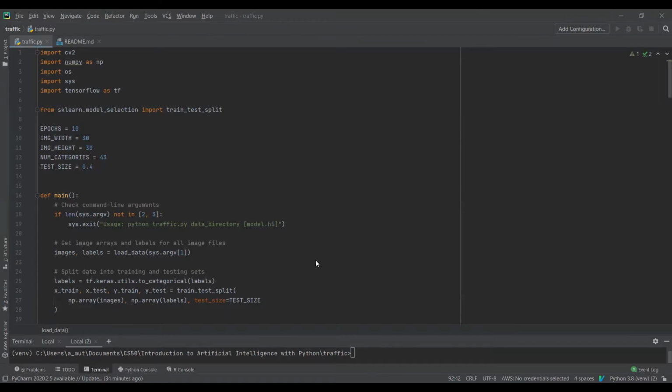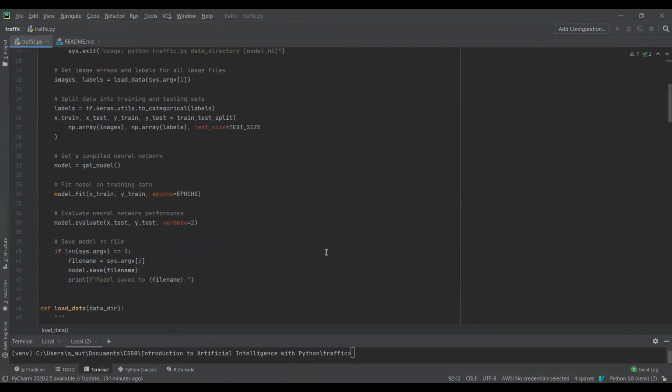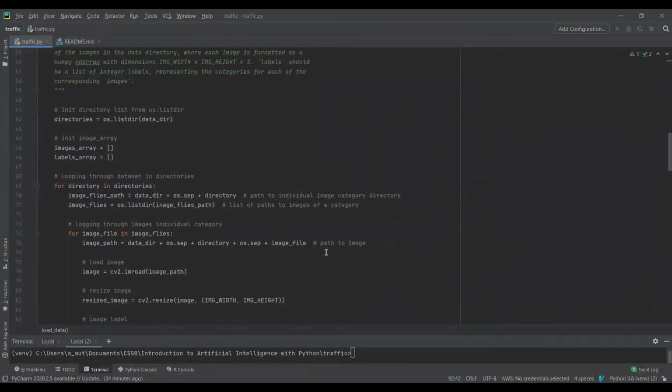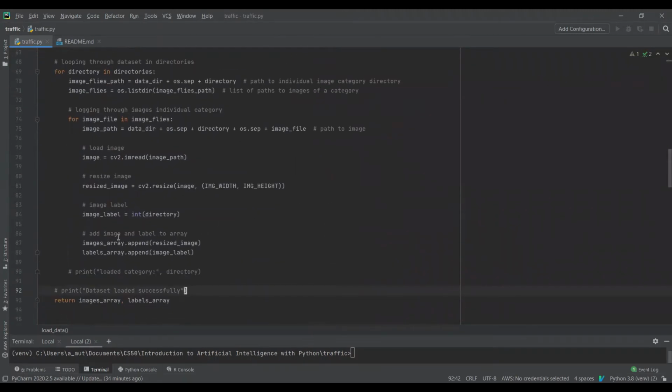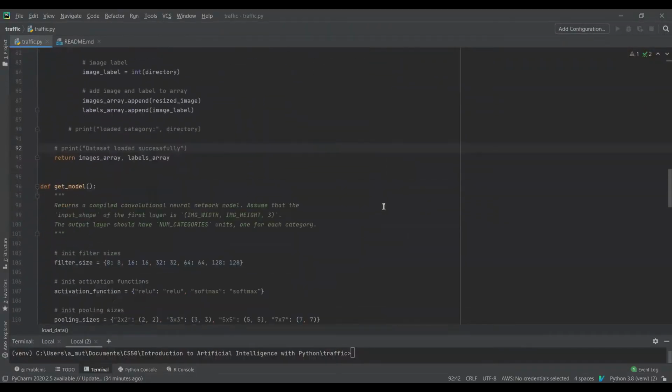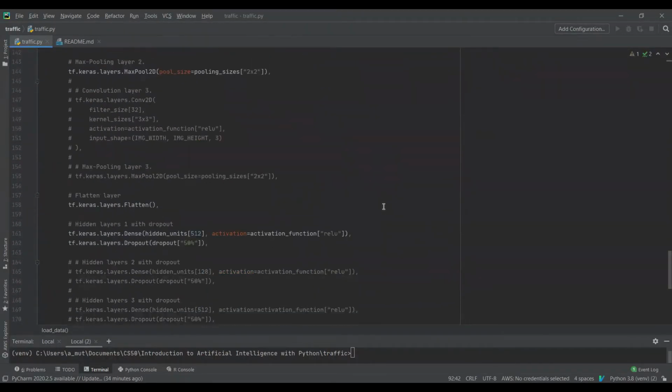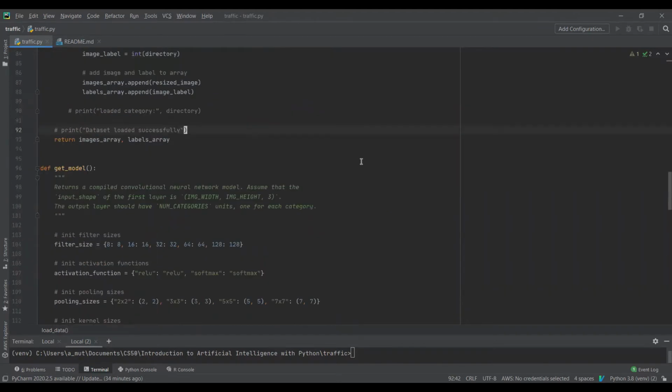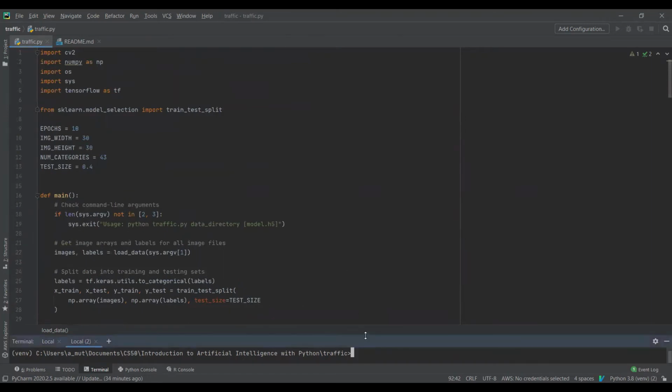The load data function reads the files from the directory. You don't have to go through the code, but it's there over here. It reads the data from the format that is specified, which is NumPy ndarray. And going into the model, there were a few iterations that I tried. You might find a few commented out codes that didn't work out well, so they were changed, but the rest work. So without wasting further time, let me show you the execution.